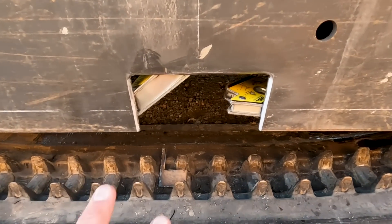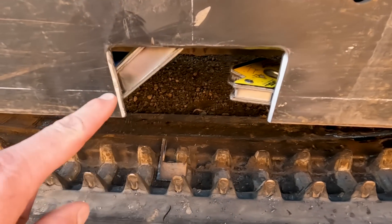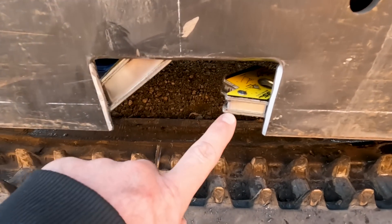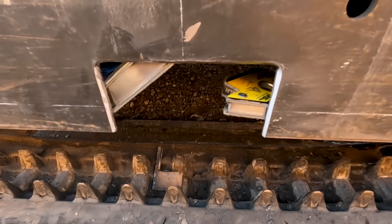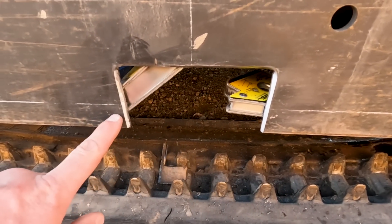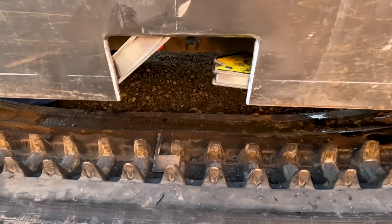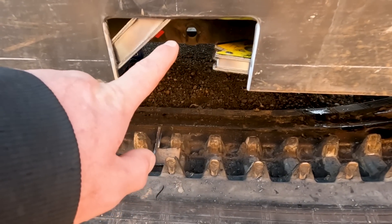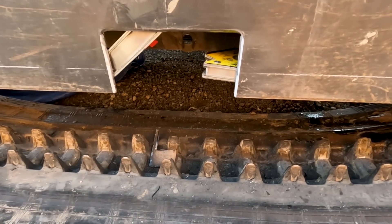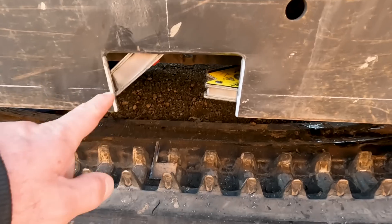Coming around to the other side of the machine, I had to take out a larger section because of the stress cracks and the fatigued metal. I wanted to cut out that whole section and I've chamfered all the way around here so that we can have a full penetration weld. I've got a couple of magnets sticking there for the weld plate. I've got marks indicating where the top of the mouse hole should be and the centerline. The inside of this frame is actually okay — there's really no cracks on it, but I might put a stiffener plate on there just to make sure it doesn't crack in the future, since just because I can't see cracks doesn't mean the metal isn't fatigued.